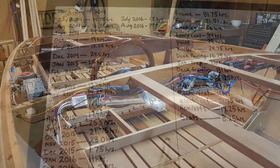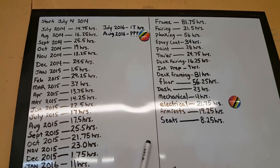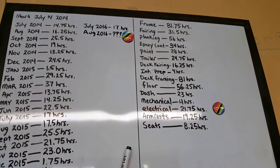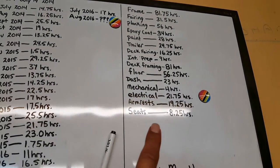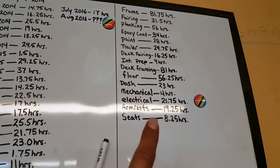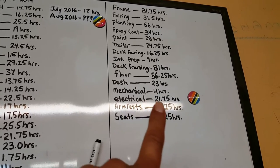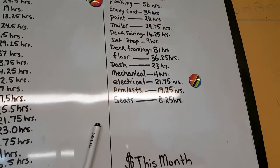It's gonna be beautiful. All right, well, it's officially August 1st, 2016. For the month of July, we went up 17 hours. We've got a new category, seats. So we went up 8.25 hours on the seats. And we also added 8.75 into the electrical. So we're up to 21.75 hours into the electrical.